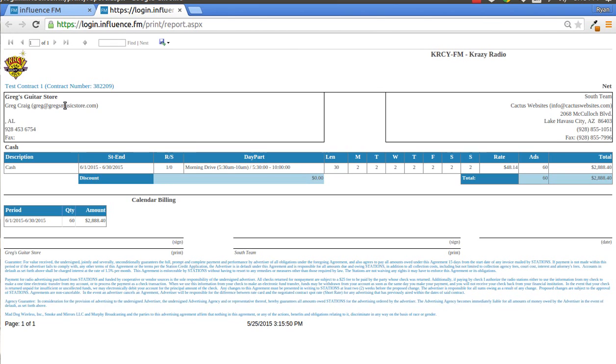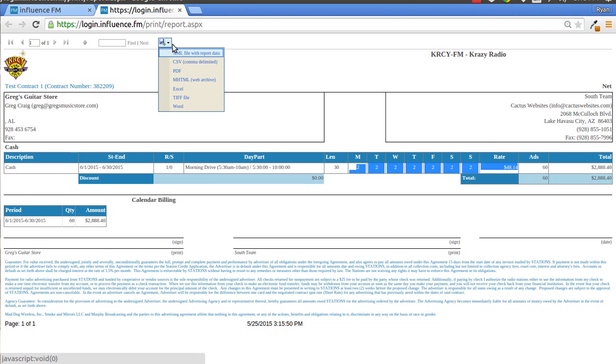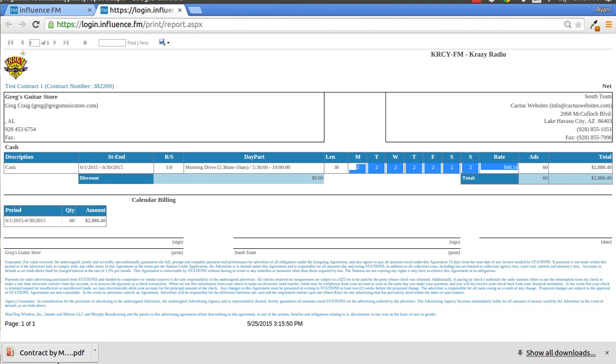and it breaks it down by the month, what station they're getting, all the information they need, when their ads run, the fine print, all that good stuff. So now we hit the old school floppy disk button up on the top here, save it as a PDF. It then downloads here, and then from there we can print it off.